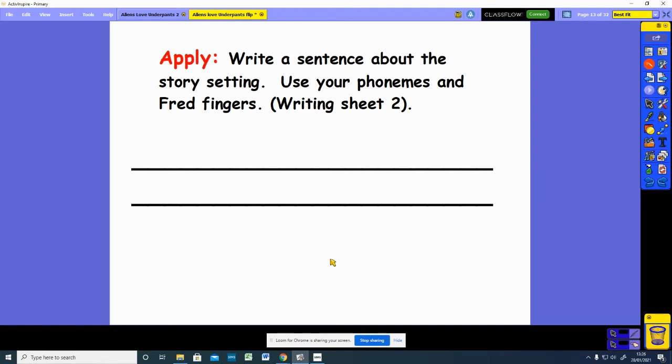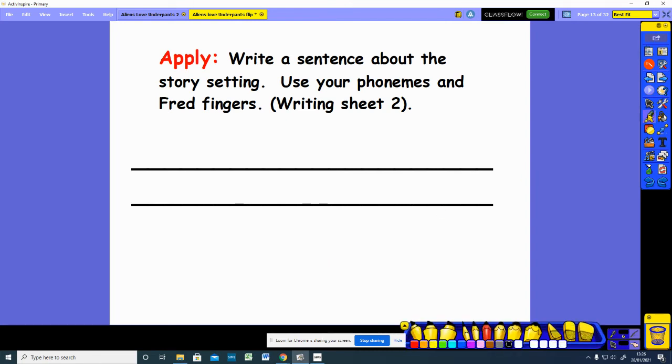Okay, I think we're ready to write. So I'm going to get my pen. I'm afraid, children, my writing is going to be a bit wobbly because I am using a computer and not a real pen. But when you do it, your writing will be perfect. Now, the first word we're writing is it. I want you to think about the phonemes that are in the word it.